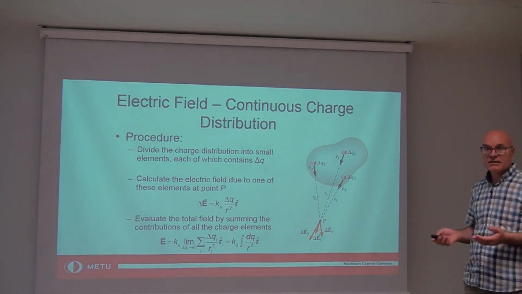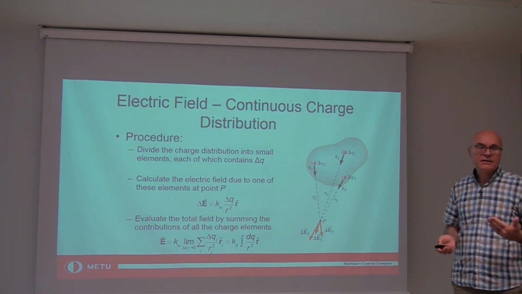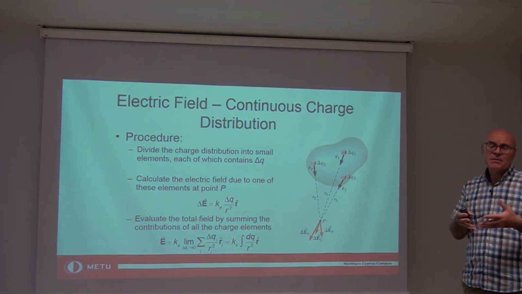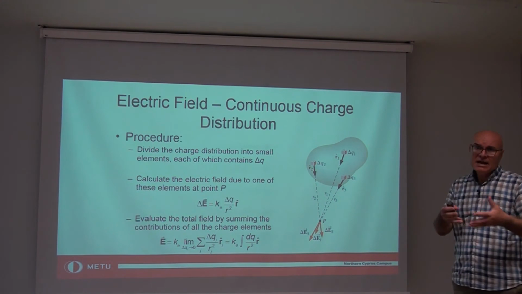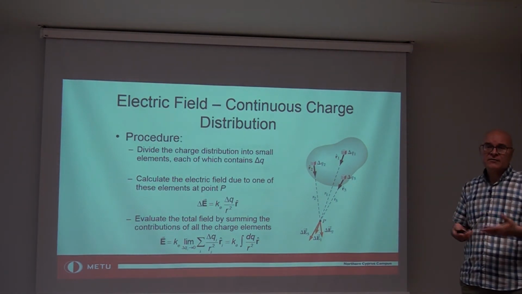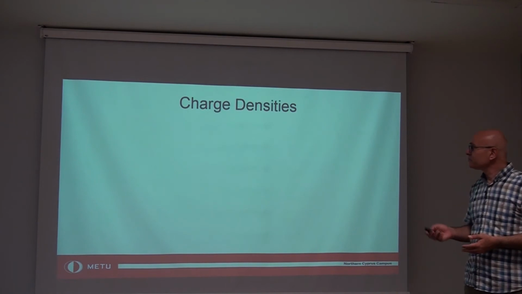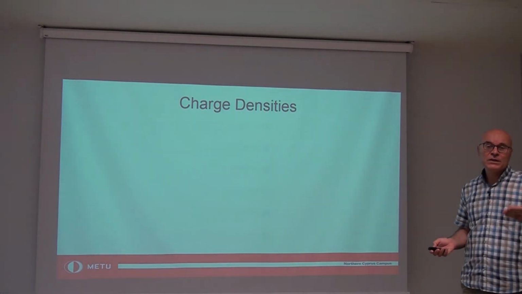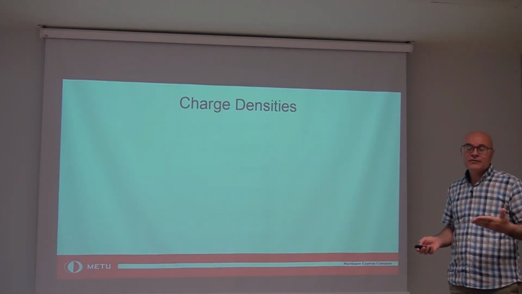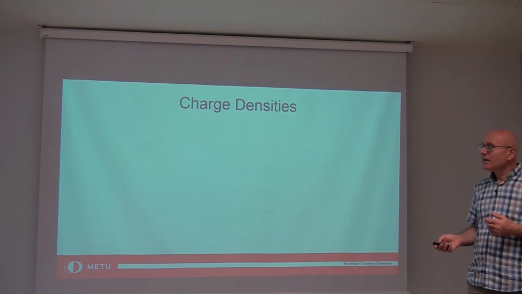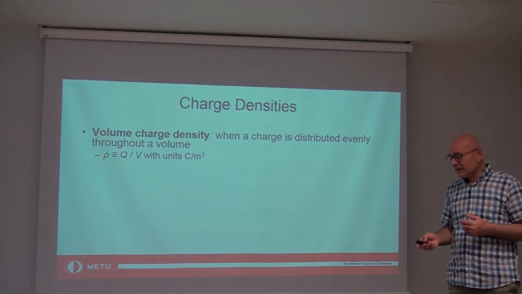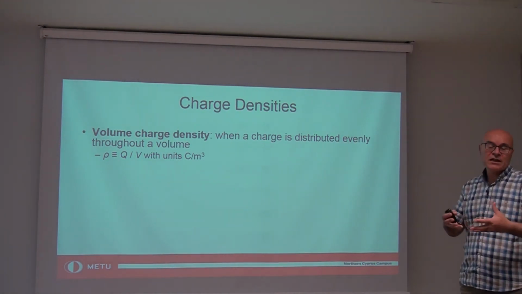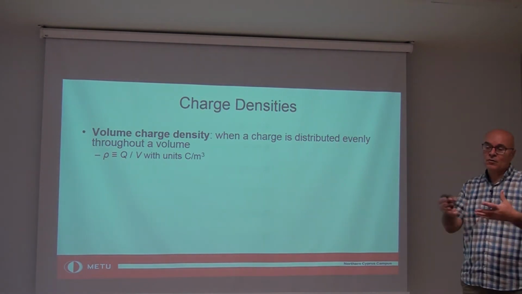But the idea is this, and as you can see again, just as in the case of multiple point charges, it is built on linear superposition and adding vectorially the electric field of individual charges. Now there are some quantities that we will encounter when we do examples, and you have to understand them. These are the charge densities. Since we said that when you have a continuous charge distribution, it might be distributed over a volume or a surface or a line.